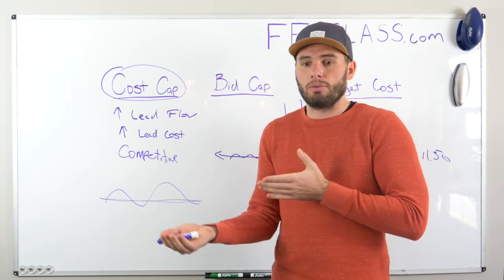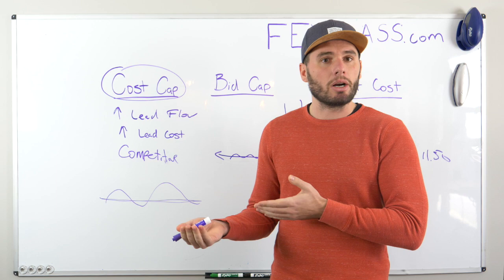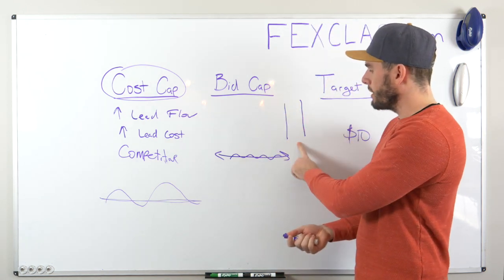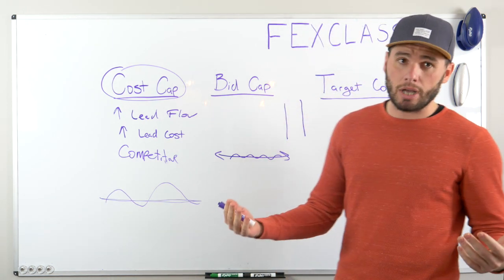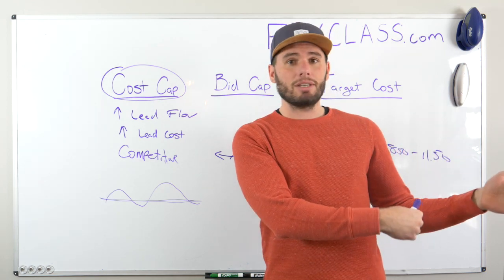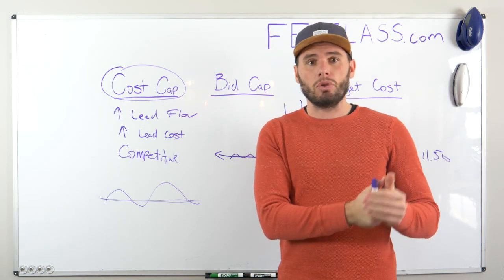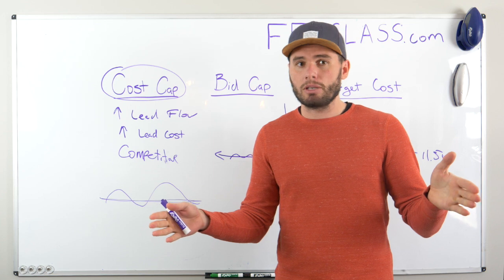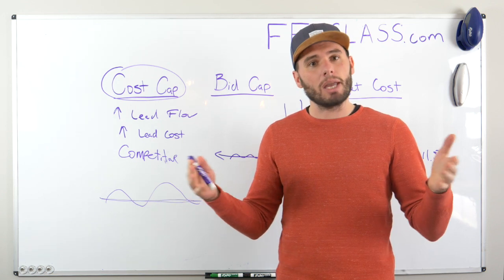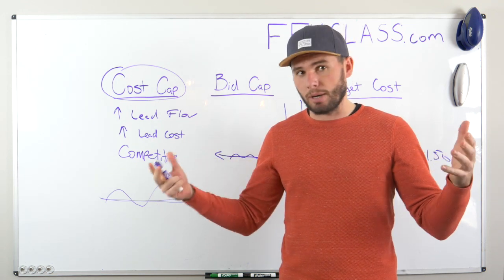Now, a different bid might be better. A $12 bid might be better, right? But it's all about finding this sweet spot. So if the sweet spot is at $12 and you have a $17 bid cap, your ads will get shown a lot, but Facebook is going to charge you more. And typically you will pay more if that is not the sweet spot, right?